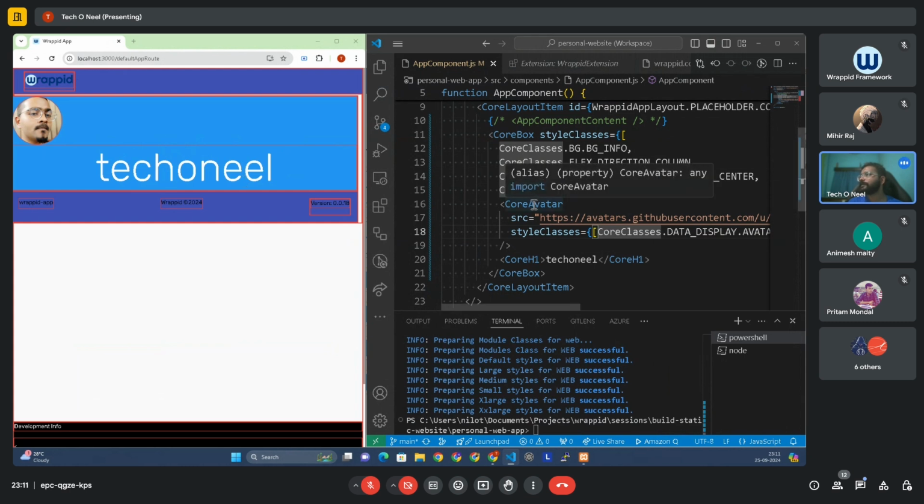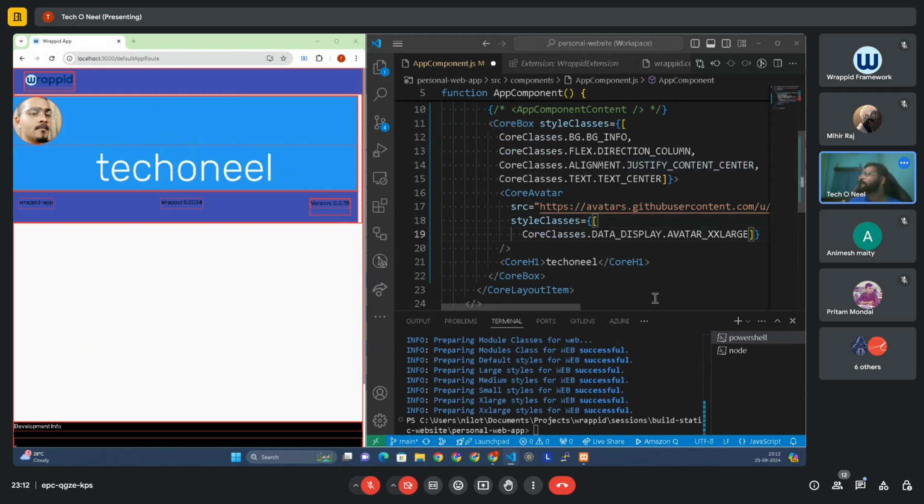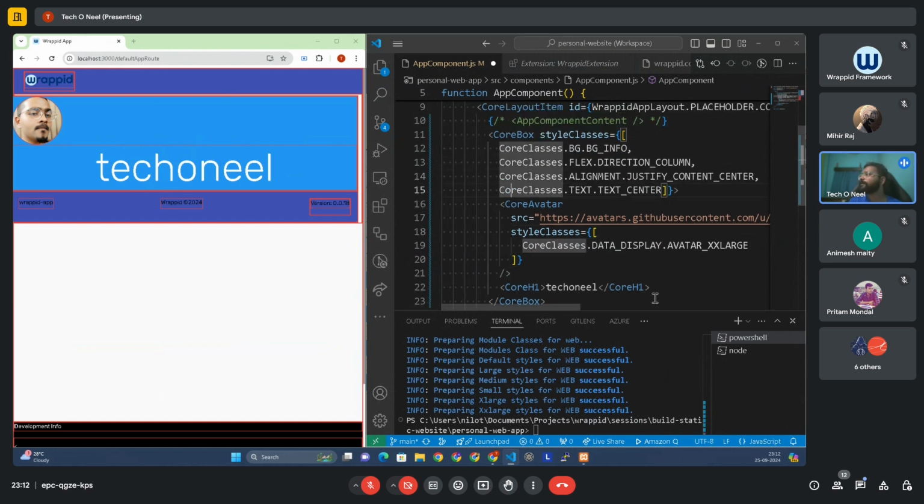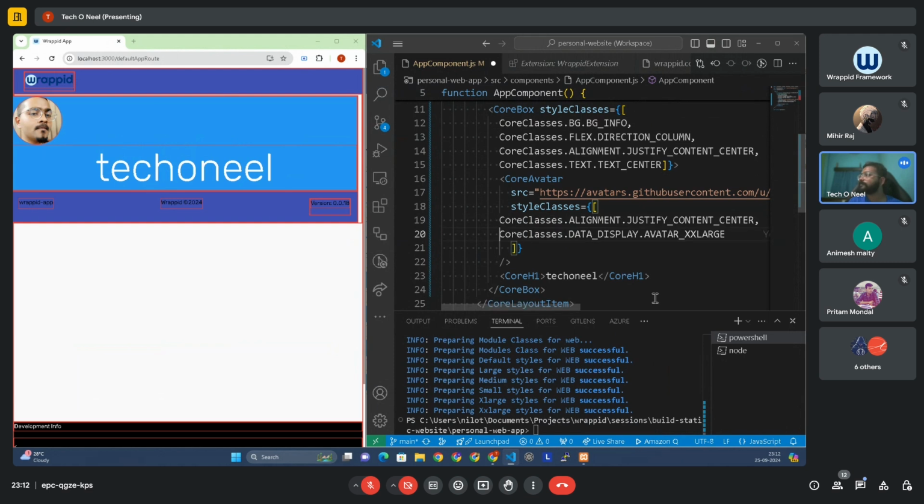One is the code star component and the other is the code h1, and the justify content center is not working over here. It's supposed to center-align this portion of the file. Let me add two more classes for the alignment. Let me just quickly copy it and paste it over here.